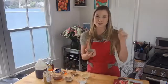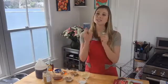You'll want to make the applesauce taste just a little bit sweeter than you want the final cake to taste, because the flavors are going to disperse and spread out, so it won't be as concentrated when you take a bite of that delicious cake. But this is a really great way, especially when I was doing a cleanse.